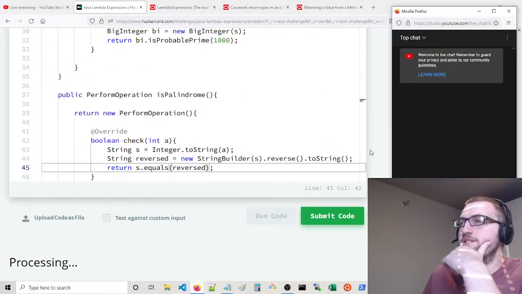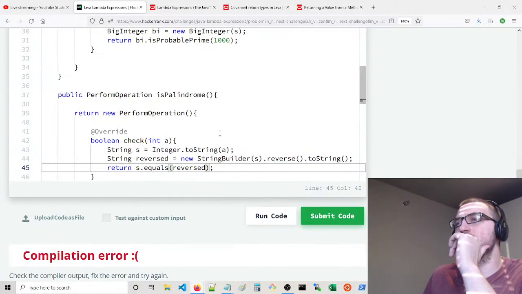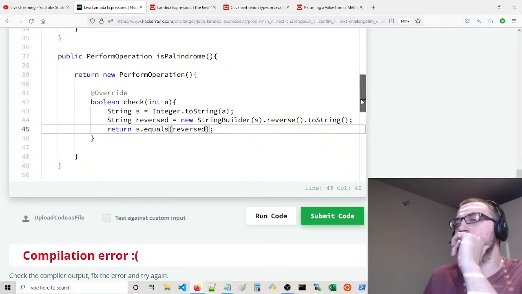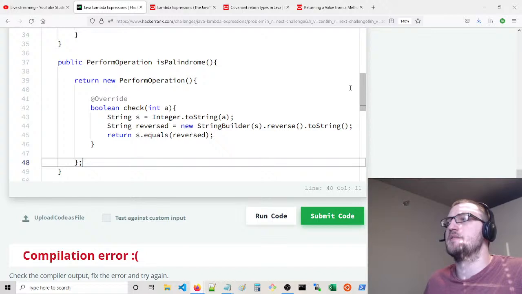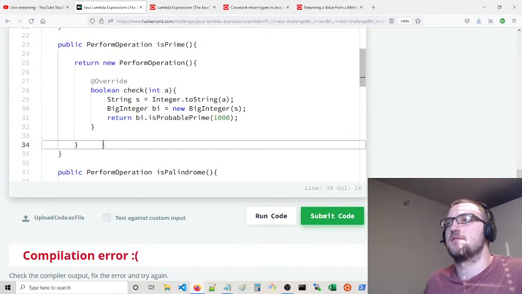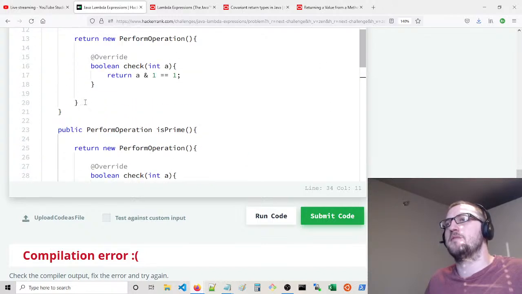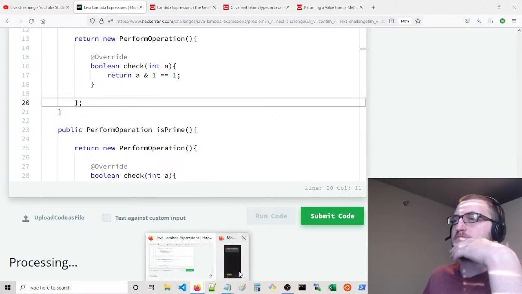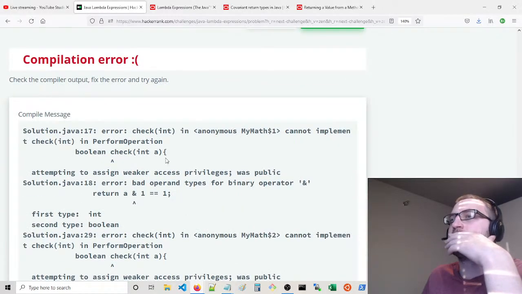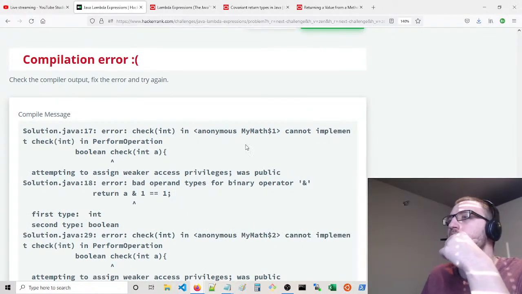Does this compile? Let's start with that. No. Oh. So these return statements need a semicolon at the end. Error: anonymous class cannot implement check in PerformOperation.